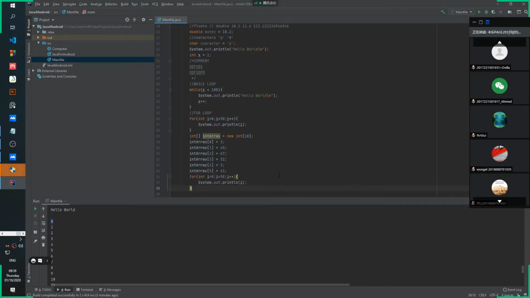So make another for loop that says int i is equal to 0, i is less than 50, and i plus plus. And then we come here and say print out that int array, and the index i should be the place that you'll be printing. So the first time it comes, i will be 0, it will print 3. The second time, i will be 1, it will print 45. Third time, i will be 2, it will print 67. Like that.